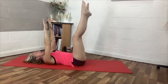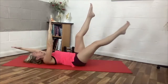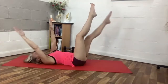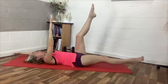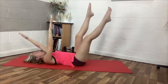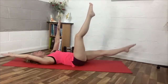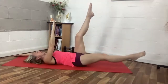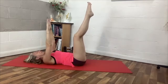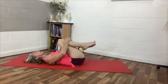So make sure you're slow and steady. Deliberate movements. Make sure those shoulders are pushing into the mat. Keep breathing. Two more each side. And you've done the last one. I'm going to hug the knees to chest. And roll the knees in one direction. And then the other.